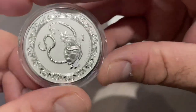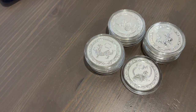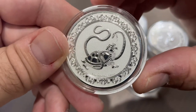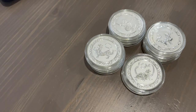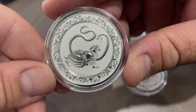2021, only 10,000 minted. So I have the entire series. Well, I don't have the entire series. I'm missing the green dragon. And just for information for you guys, this is the five animals in Feng Shui. I'm for sure butchering the name. It's five elements. It's earth, water, fire, wood, and metal. So I got all of them except the freaking wood. Check that out. Check it out. Only 10,000 minted in the world, bro. And I got three each except for the freaking green dragon. I can't find it anywhere.